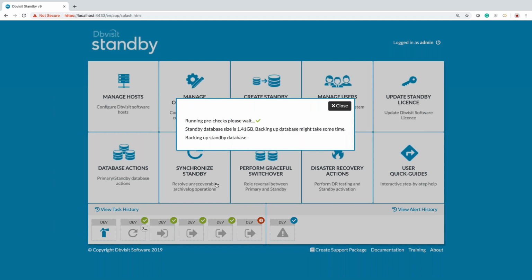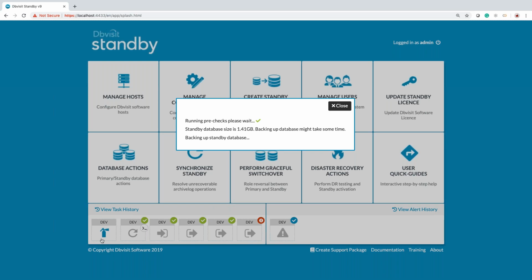In our case, image copy, which is very quick and easy, and it will validate this backup, and then it will put this task into a paused status. So you will then be required to resume.